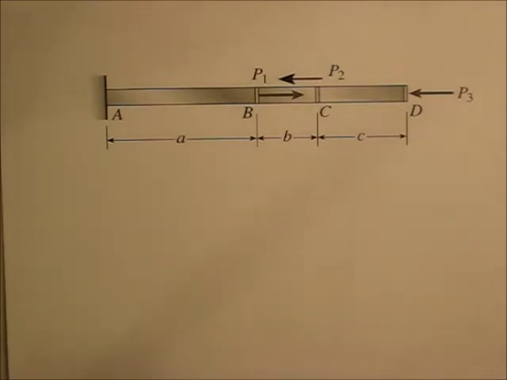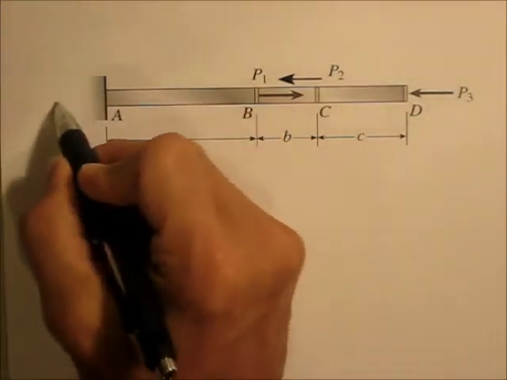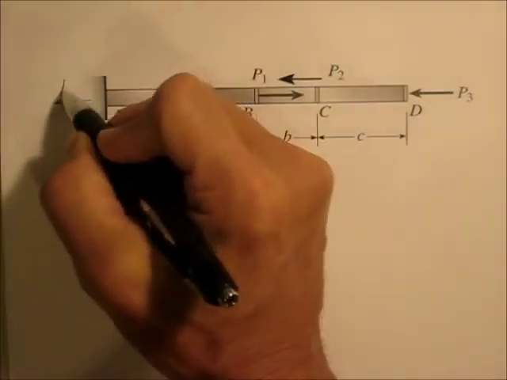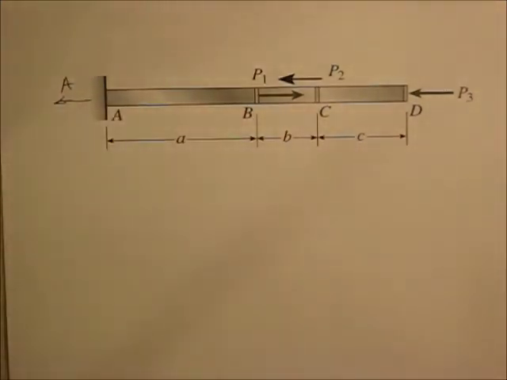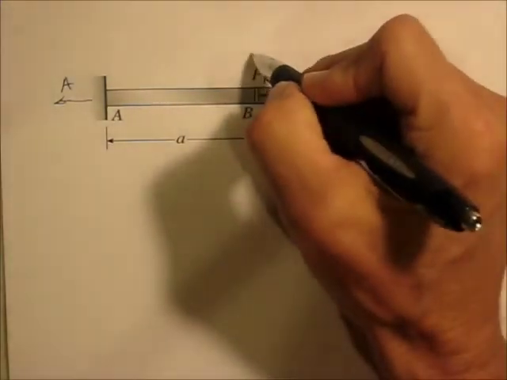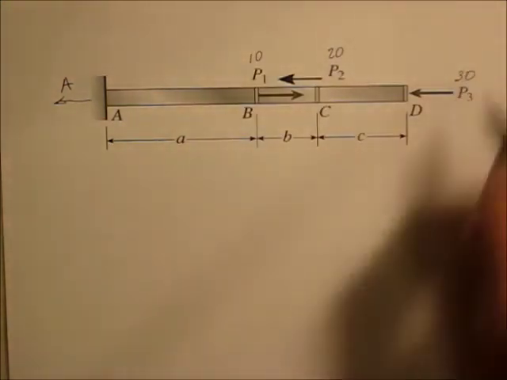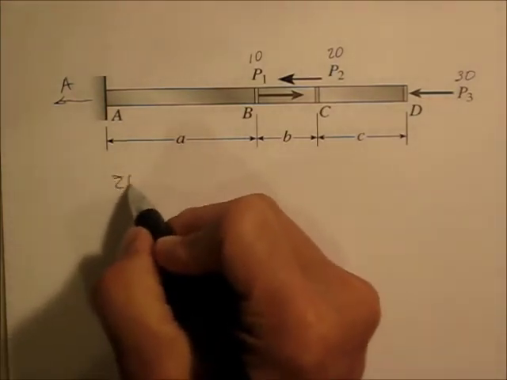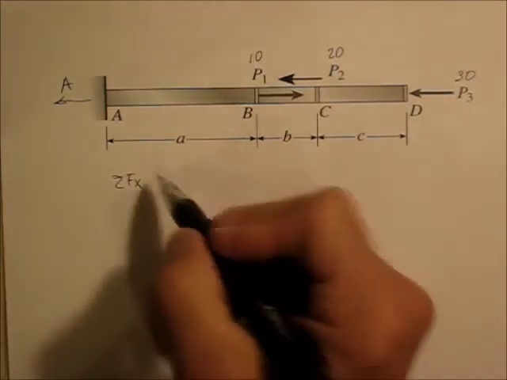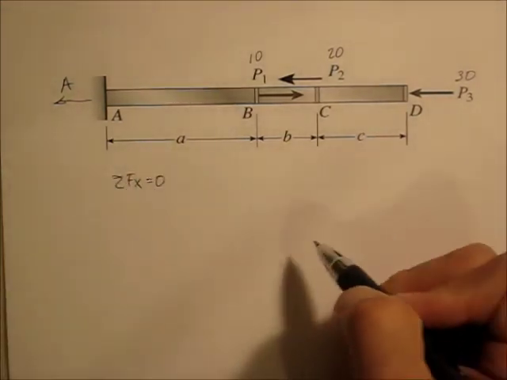All right, so let's say we got three forces acting on a beam that has a fixed support. So I'm going to draw a reaction over here of A. Draw that reaction at A right there. And let's put some numeric values in here because I think that sometimes is easier. So I'm going to call P1 equal to 10, this one equal to 20, and this one equal to 30. I can sum the forces in the x direction. Treat the whole thing as rigid. Sum of the forces in the x direction should have to be equal to 0.